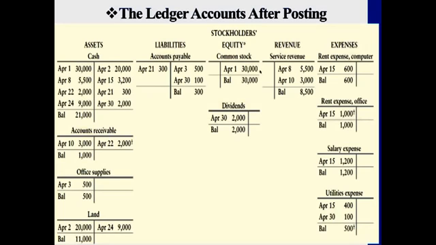Altogether, it's $500 and $100. Then on the left side, April 21st, we paid off a portion, $300. But at the end, we still have $300 that we owe to other parties. Yes? Okay. Right, so for liabilities, the right side represents the money that you owe to others. The left side represents the part that you paid off. So overall, you still have $300 that the corporation owes to other parties.